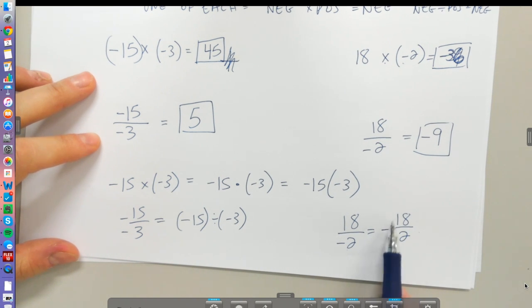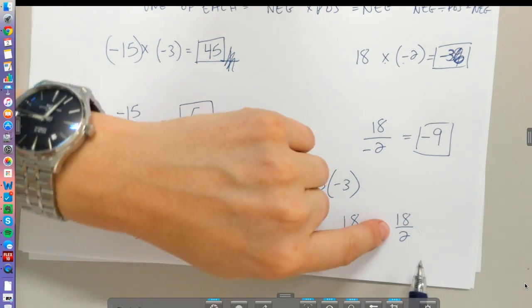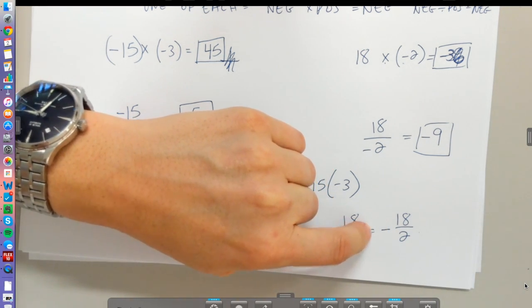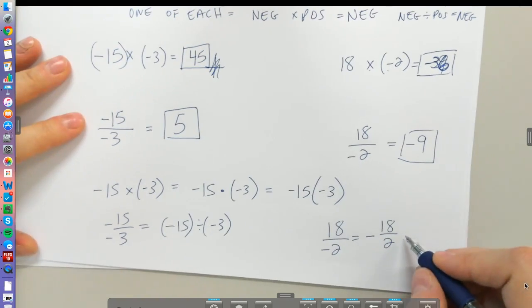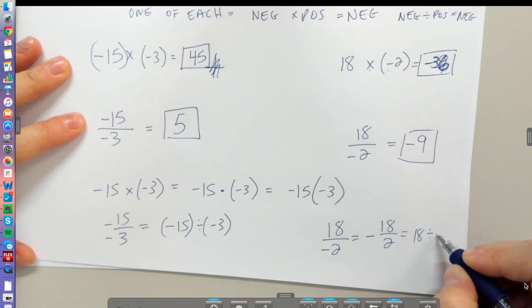They're saying the negative goes on one of these numbers. It doesn't really matter because my result is negative. So you could kind of ignore that, do your division, and then put the negative sign back on if you'd like. But just sometimes they write it out in front. So it doesn't mean they're both negative. It means just one of them is negative for your understanding in 6th grade. Okay, and so that can also be written as 18 divided by negative 2.